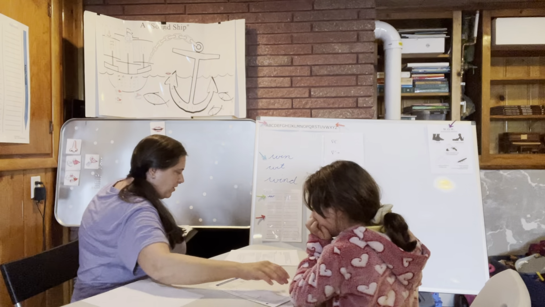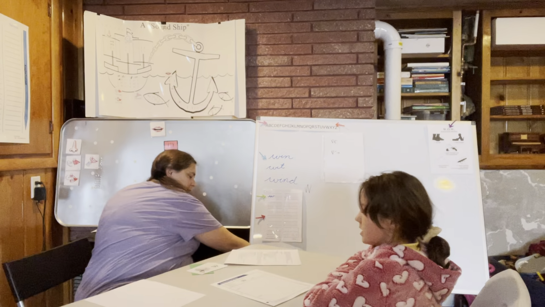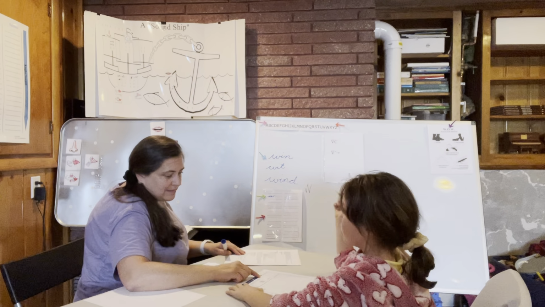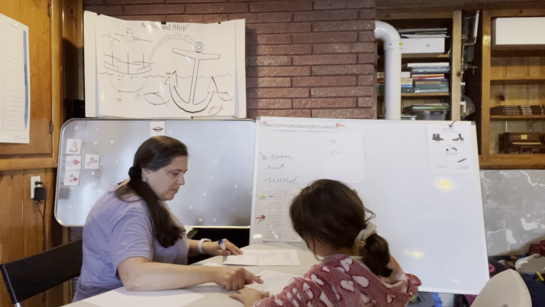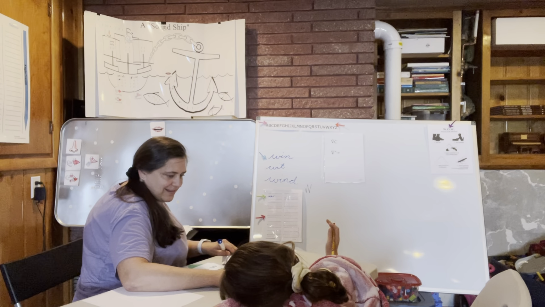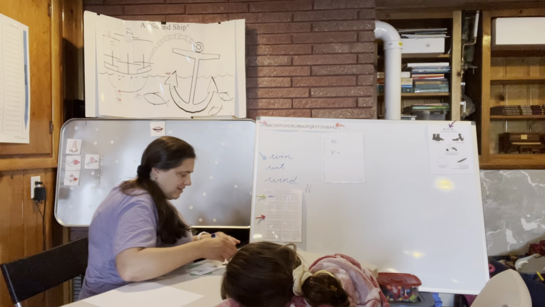So here's your paper. Here's your pencil. Name and trace this one right here. Okay. Will you trace it, please? And name it? W. Go ahead. Swing up, curve under. Okay. So swing up, stop, pull straight down, swing up, stop, pull straight down, swing up, stop, and release. Good. Go ahead and make your own on the side. Now go below and name and make an additional copy. Name it. Go under, pull straight down, go under, pull straight down, release. Nice. That's some good W drawing you're doing.